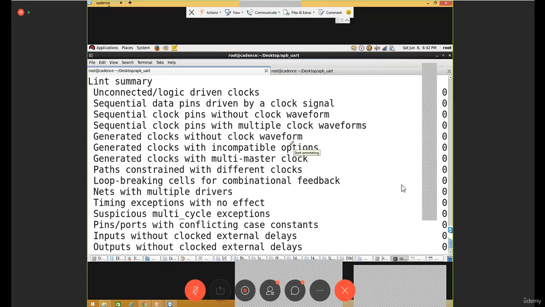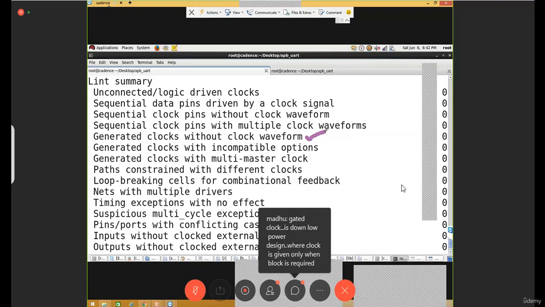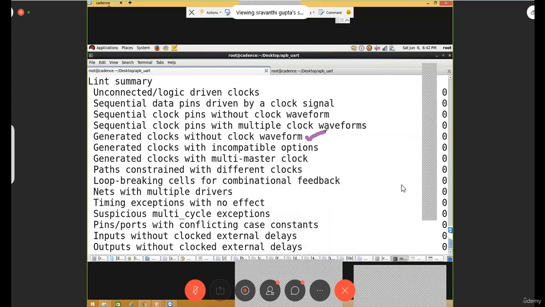And path constrained with different clocks. So this particularly is where you have some path. As I told you, backend only bothers about synchronous designs. So here, the complete RTL code will have a path which, let us assume, has to propagate with only one clock. The complete related logic has to propagate with that particular clock, and it has to be synchronized.